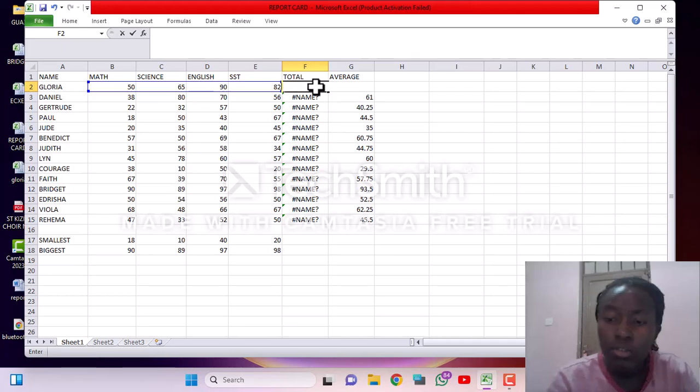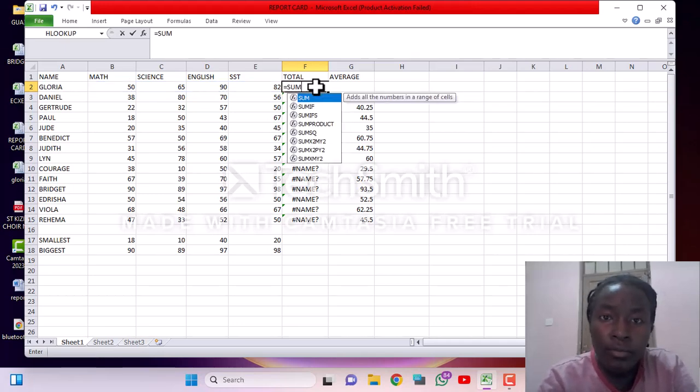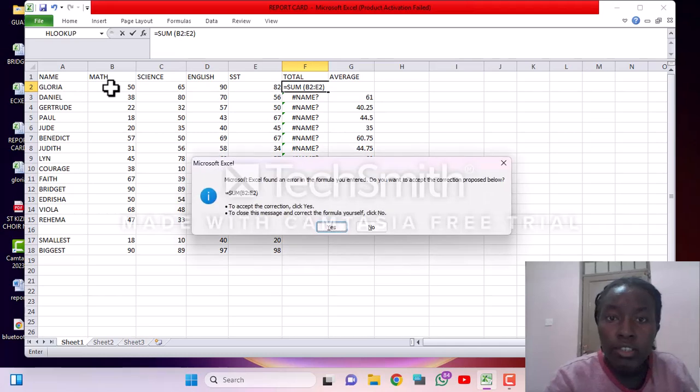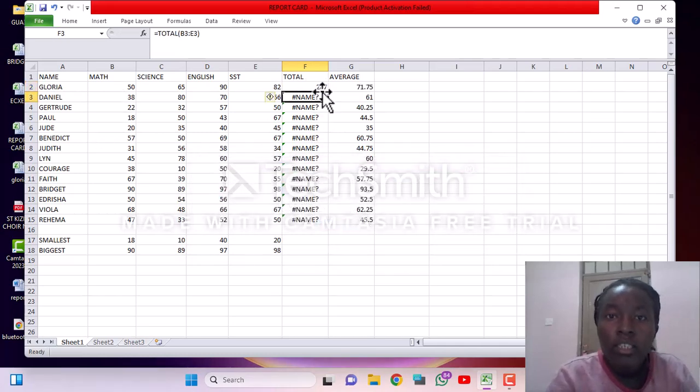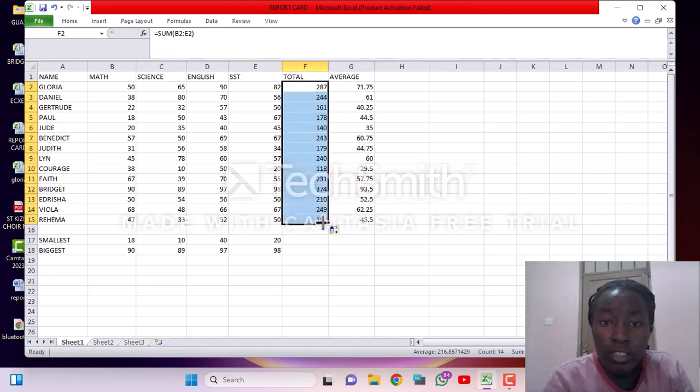The true formula is equals to SUM of all this, and then I close the brackets. It gives me the total sum. So I change all this, and it gets changed.